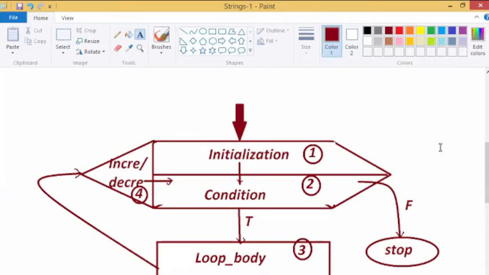All of you understood for loop? Right. Whenever the doubt comes, you have to look into this diagram. So can I start coding now? Right. I'll use this for loop in our practical now.